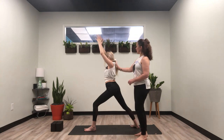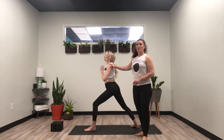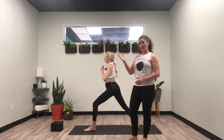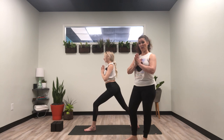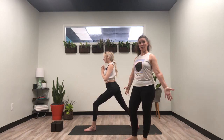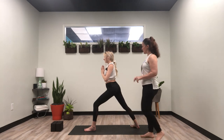Go ahead and bring your hands back down to heart center, please. Pull your shoulder blades in together, good. So you noticed earlier Kylie had her biceps by ears and her shoulders were starting to fatigue. So she took her hands at heart center. Another option would be a low V or hands on hips. Your body, your flow, your practice. Big breath in.